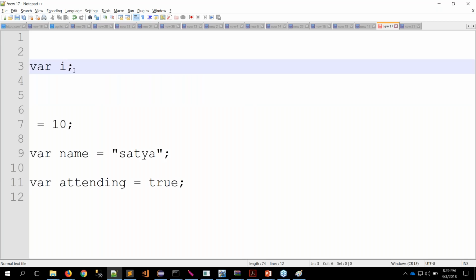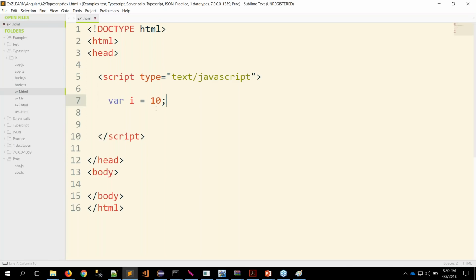By using single quotes or double quotes. How to create a string variable in JS? The answer is by using single or double quotes. Both are fine.